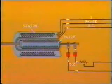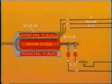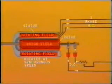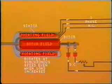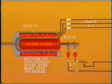The main feature of the synchronous motor is that the rotor winding must be provided with a DC current in order to set up its own magnetic field. This is, of course, similar to a generator. The rotating magnetic field produced by the stator locks together with the rotor field and causes it to rotate at precise synchronous speed. As load increases, the stator will draw more current from the power supply system to enable the rotor to continue to rotate at synchronous speed.